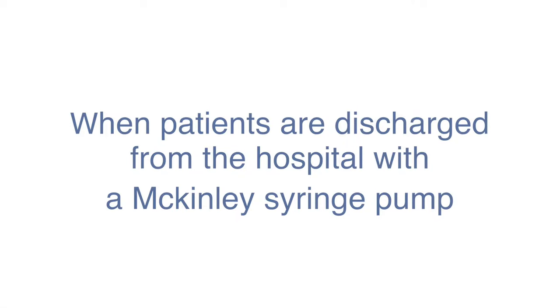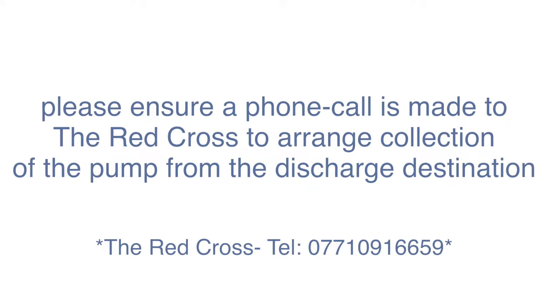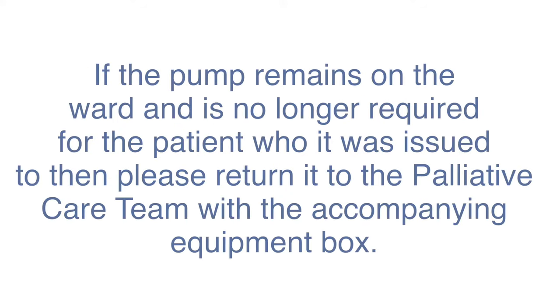When patients are discharged from the hospital with a McKinley syringe pump, please ensure a phone call is made to the Red Cross to arrange collection of the pump from the discharge destination. However, if the pump remains on the ward and is no longer required for the patient who it was issued to, then please return it to the palliative care team with the accompanying equipment box.